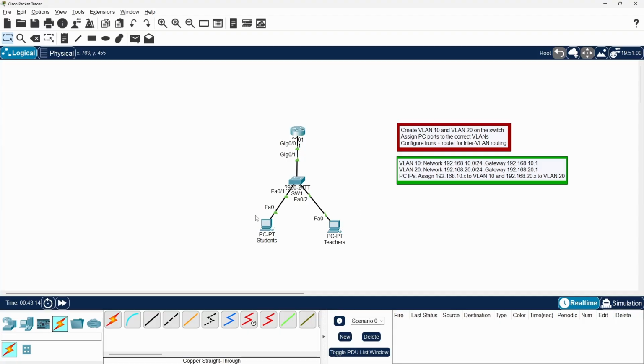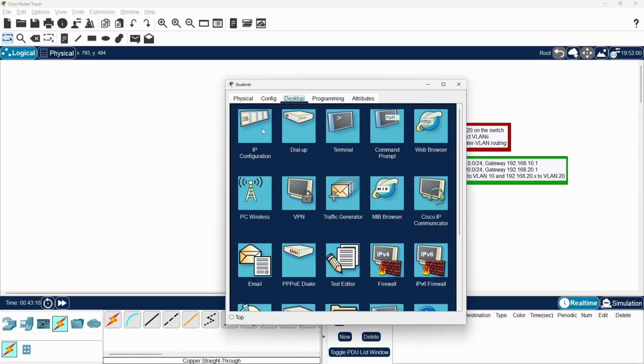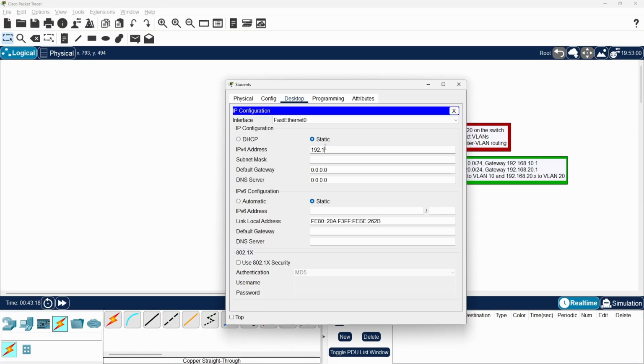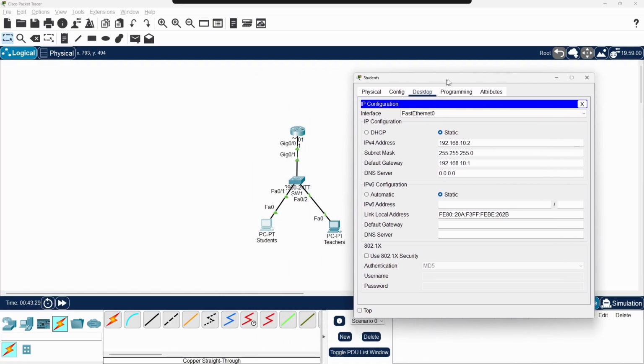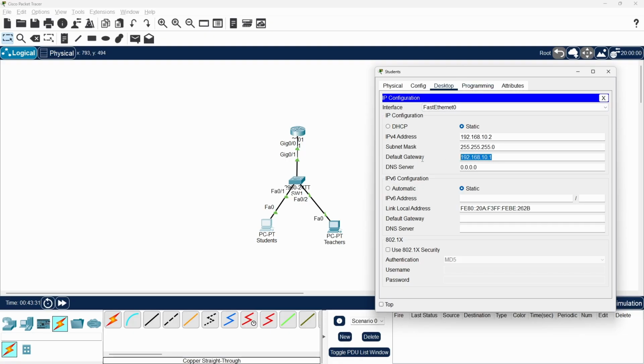We go into the student's PC, give an IP address, and like before, we made 10 the IP address for VLAN 10. If you have forgotten from the first video, the default gateway is the IP on the router.